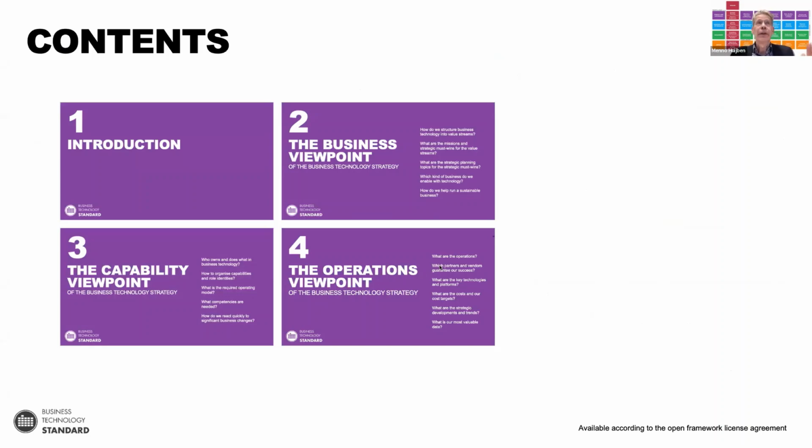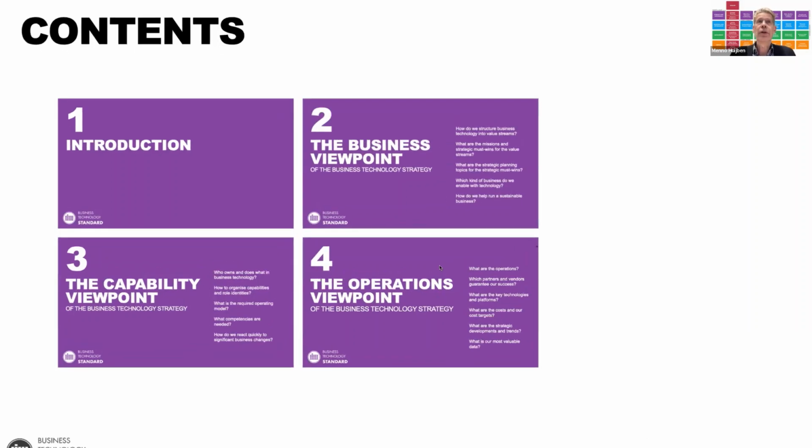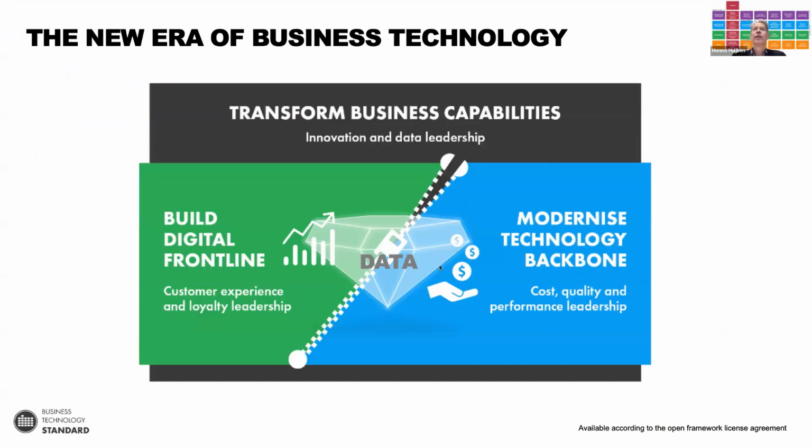what is all there. So we have an introduction, and then we discuss the business technology strategy from three viewpoints: business, capability and operations. I come back to that one. But as an introduction, when you start to talk about business technology strategy in any kind of dialogue with the stakeholders, then of course this mindset model, which we have had already for long in the BT standard, is the perfect vehicle to have such discussion and discuss the role of what the BT organization should have in the overall organization. So how much effort do we put on the digital frontline development?